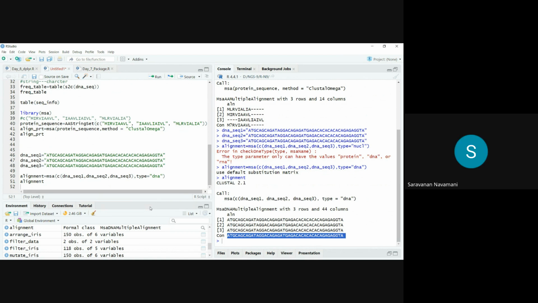Excuse me, one basic clarification: for aligning protein sequences, why are we using AAStringSet, but not using the same thing for DNA sequences? I'm just showing what different types we can use. If we want to use DNAStringSet here, we can create the sequences by using DNAStringSet as well. But these are without the Biostrings package. This is one more thing: with the same sequence, try with DNAStringSet. Just try, and you'll get a result.